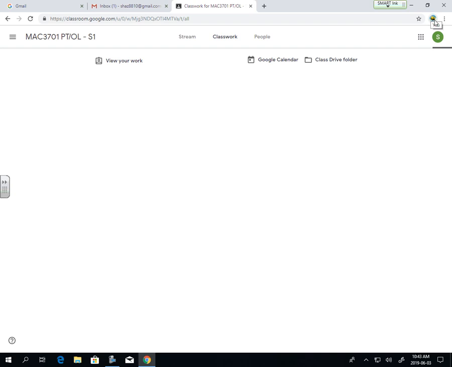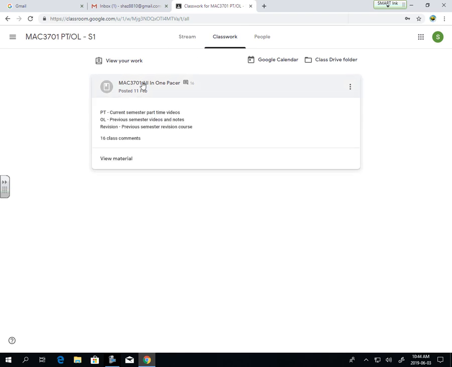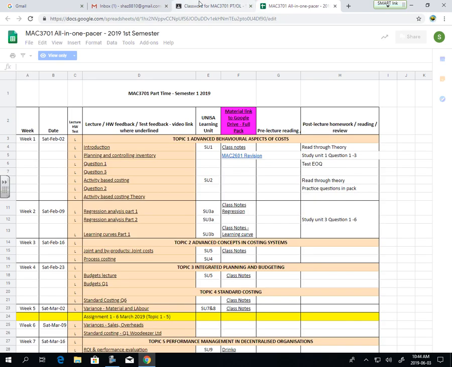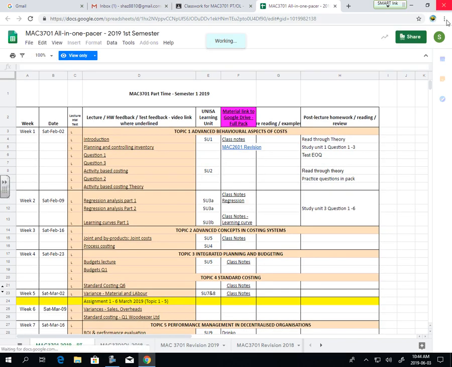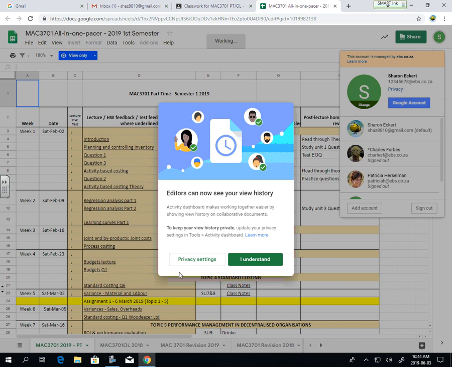So you'll see over there that I have a different account to what my classroom is currently signed in. This will generally give you issues when you're opening up, and I'm not sure why it's a bit slow. Okay. So you click on the classwork tab and then it will have your PACER. So in your PACER you'll open up, and if you are not signed in using your EBS account, you may get an error.